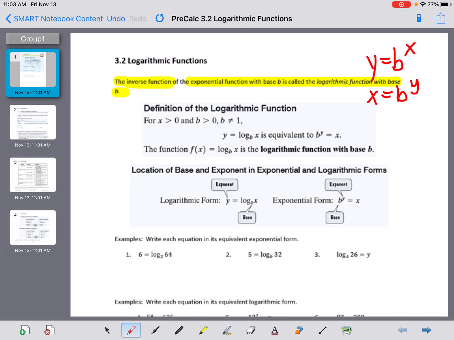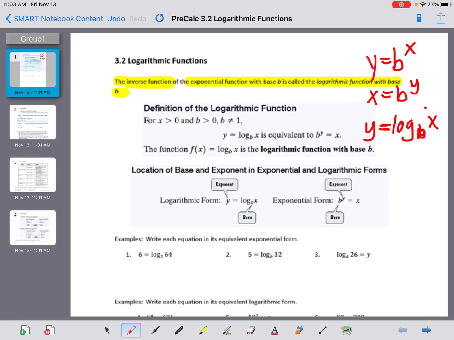So the definition of this logarithmic is to basically take this exponential equation and pull the y out of the exponent spot, and we pull it out, and then we get log base b of x, or of x is probably the best way to say that there. Okay, so what that does is it pulls it out of there.